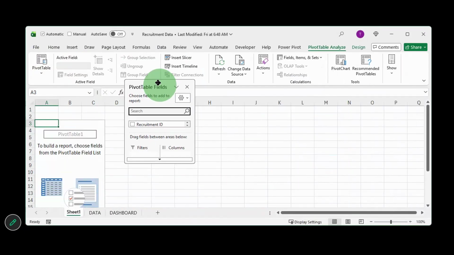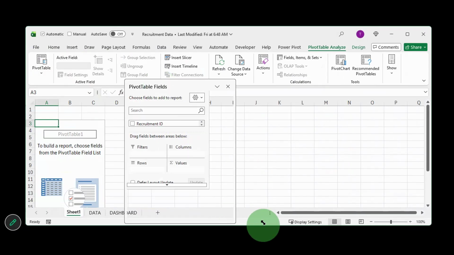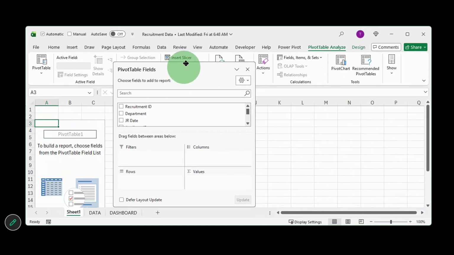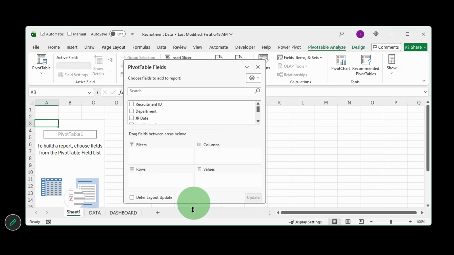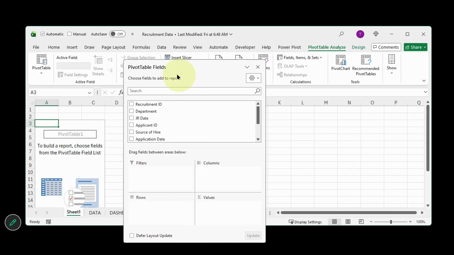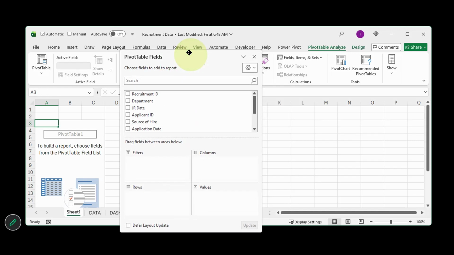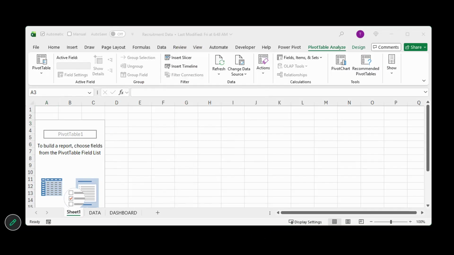You will notice something like this appears on your screen with the pivot table. If you're able to follow up to this one, please type number 4 in the chat. Type number 4 in the chat once you're able to follow up to this one. Okay, good. Wait a minute. For those of you who are following along, I want to know what is your Excel version? Is it 365, 2021, 2019? What is your Excel version?